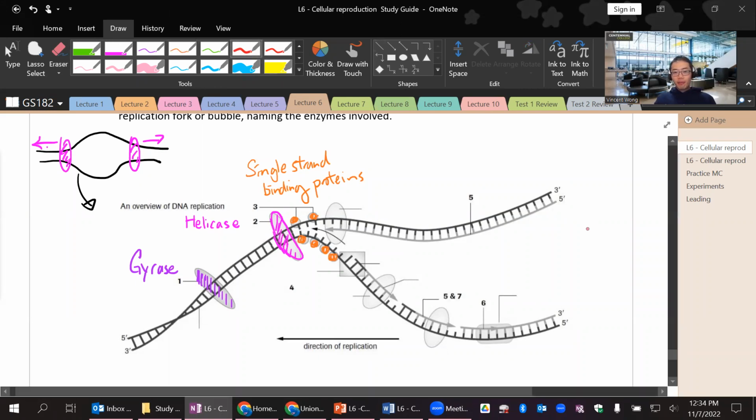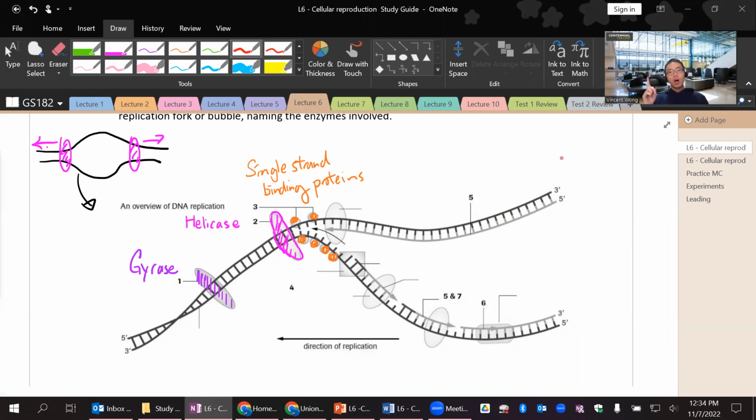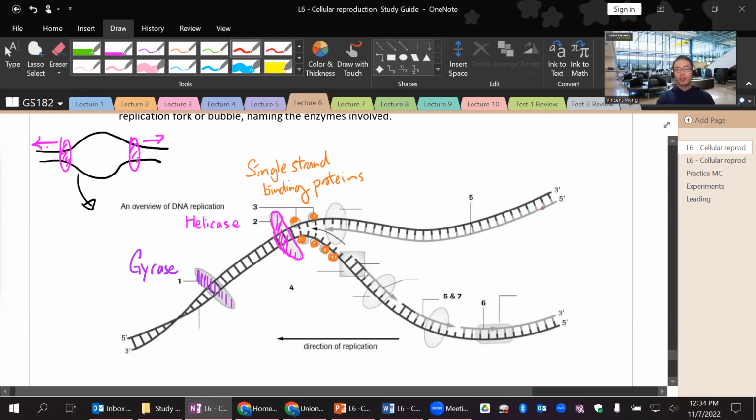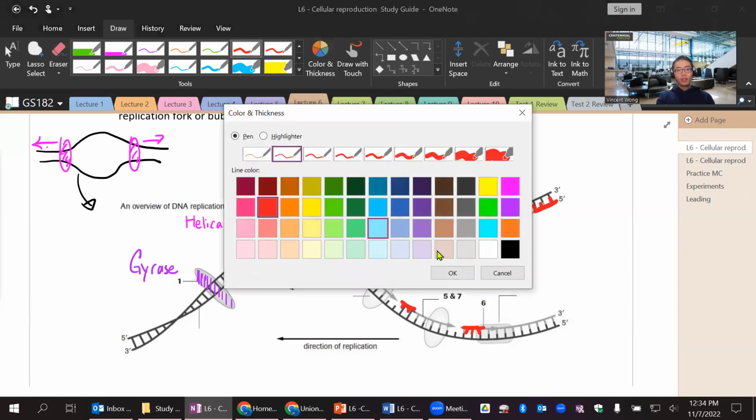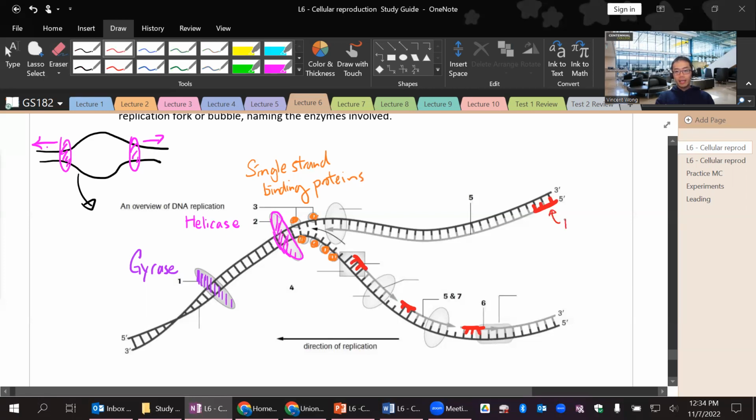Now I'm going to label several things at the same time here. Remember that DNA polymerase 3, it has 2 limitations, right? Number 1, it cannot initiate the process of replication. It doesn't know where to start. Therefore, we must put a few base pairs there to guide the process of replication, right? And so it's represented by these red things here. And so we will put one right here, put one right here, put one here, put one here. So all these red stuff that I'm drawing here, those are the RNA primer.